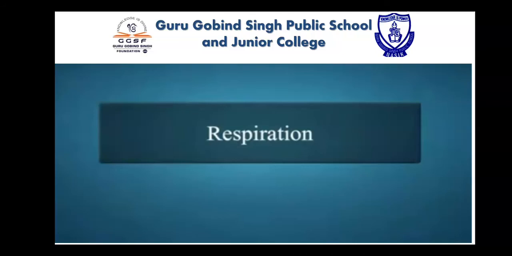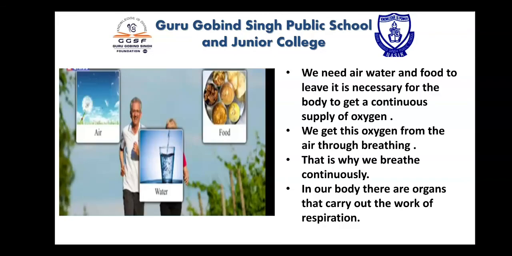Now, student, as you know, we inhale oxygen and exhale carbon dioxide gas. Inhalation and exhalation together are called respiration. But today we have to learn more about respiration. Students, we need air, water and food to live. It is necessary for the body to get a continuous supply of oxygen. We get this oxygen from the air through breathing. That is why we breathe continuously.